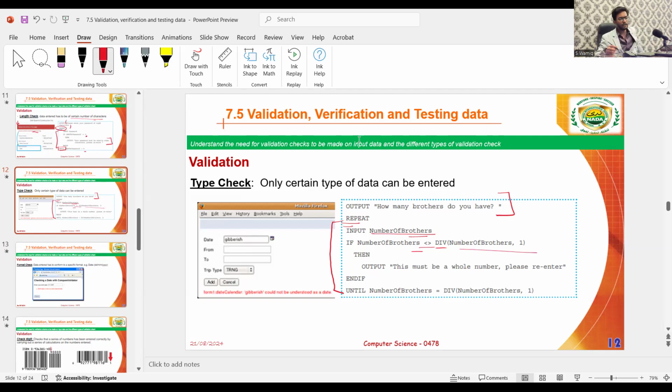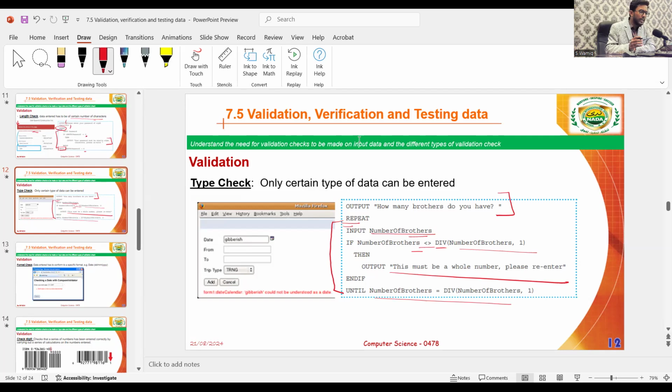This means that if I enter 2, 2 divided by 1 is completely divisible, so it is not equal to that condition. But if you add a value such as 2.5, you are going to have a remainder back. So if this is the case, then this is going to be output: this must be a whole number, please re-enter. And this keeps on going until the statement is met.